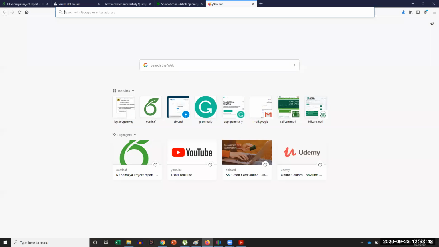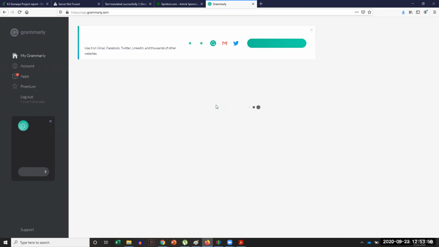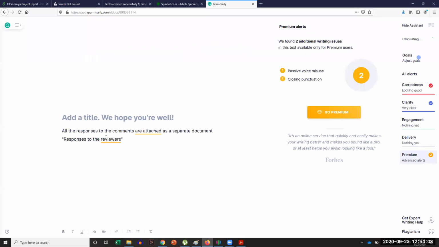I will suggest one of the most important, which is Grammarly. If you are not confident about your grammar, you can just open Grammarly and type in there directly. It's a notepad like structure, but it will show you if there is any spelling mistake or if anything in grammar is going wrong. You click onto it, and it will suggest the correct spelling and how to correct that particular statement.